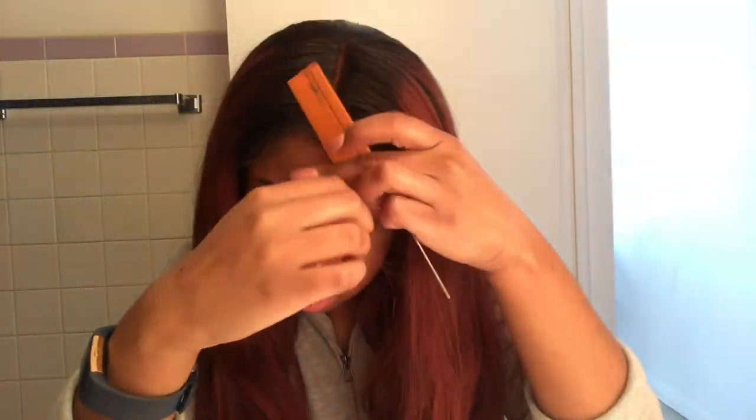Okay, like I'm really feeling this frontal. I had to stop for a second and check myself out. Yeah, so I wasn't feeling that little swoop thing going on right there. So yeah, I'm just gonna fix that.